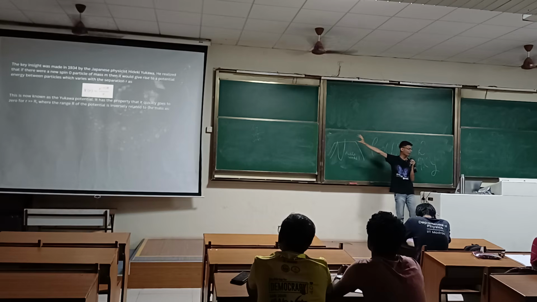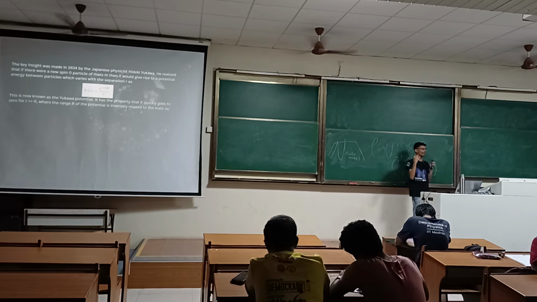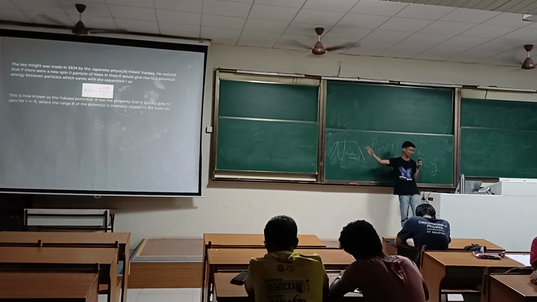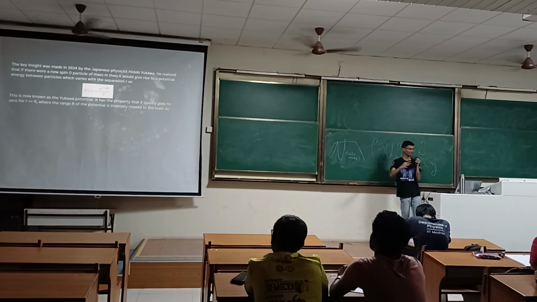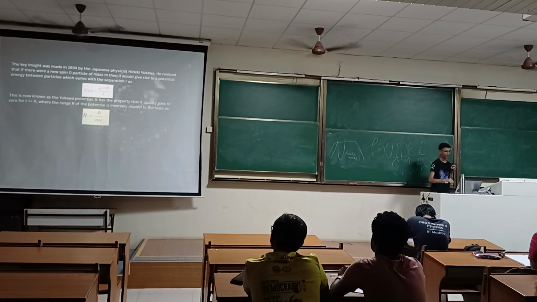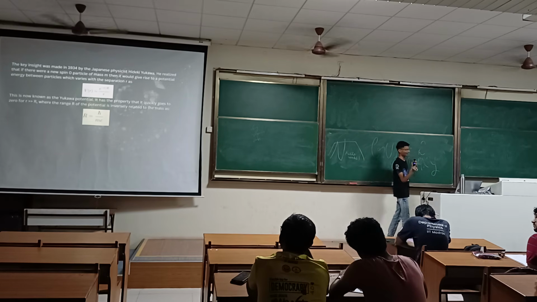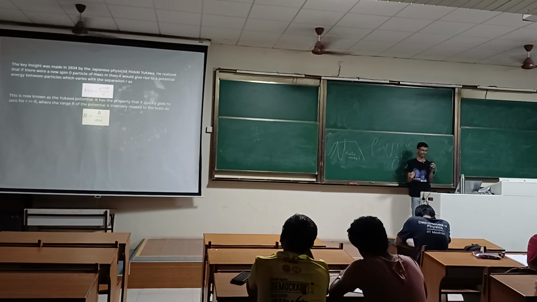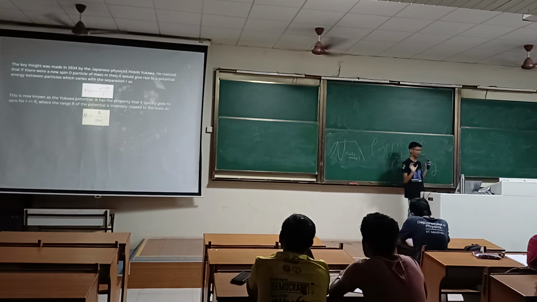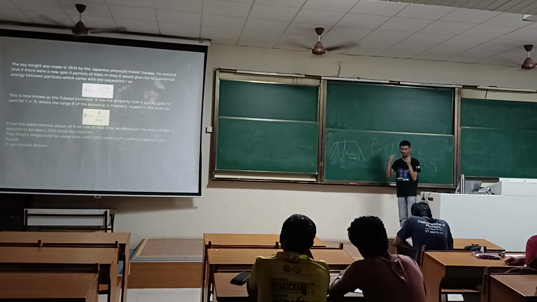The interesting thing about this potential is that it goes to 0 very quickly for values of r much greater than capital R, where capital R is the range of this unknown force that we are trying to figure out. At that time we had experimental data for the value of capital R, and Yukawa figured out the relation between this capital R and the mass of this particle. He found that they are inversely related by the following relation. So he says that for the experimentally observed values of capital R, there should be a particle of mass about 200 times the mass of an electron.